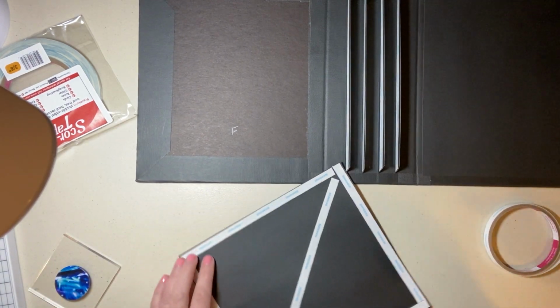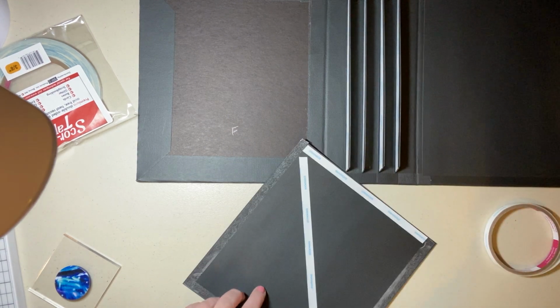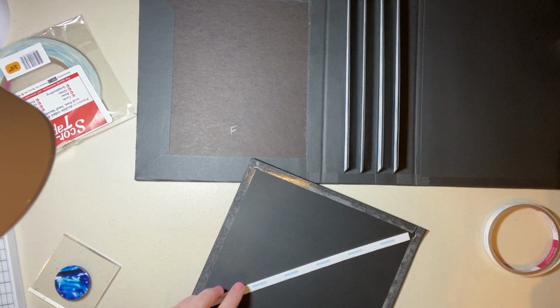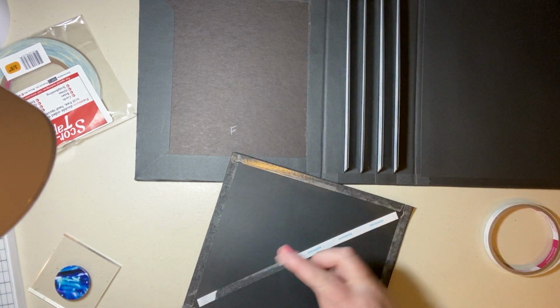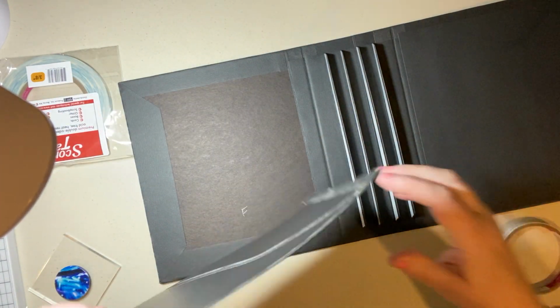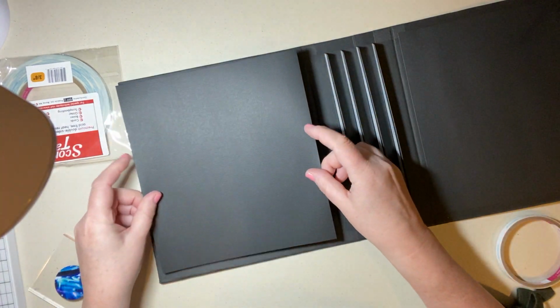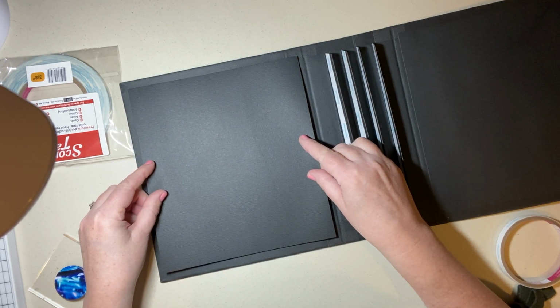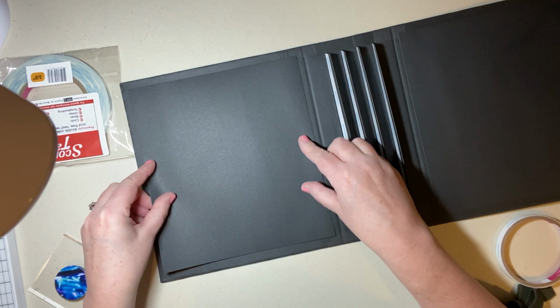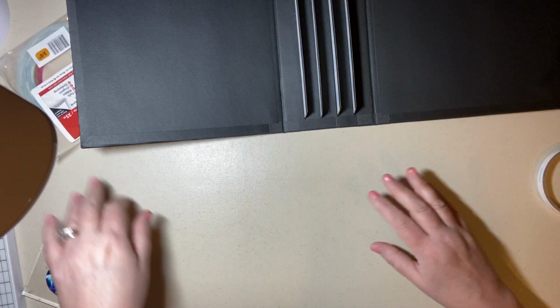Here's my little tool here. A little piece of tape sticking out. I'm going to tuck that in. All right, and now our book is finished. But before we put that away, let's make our first pocket page.